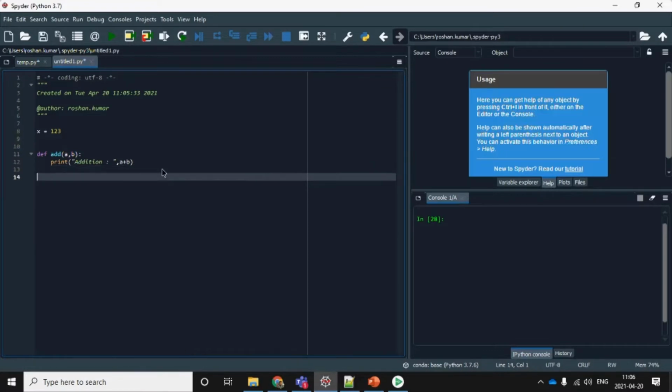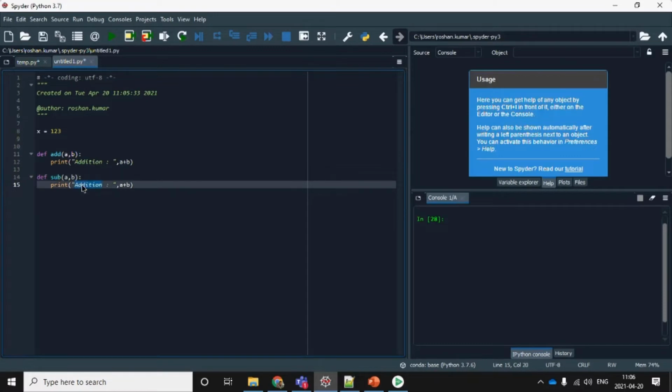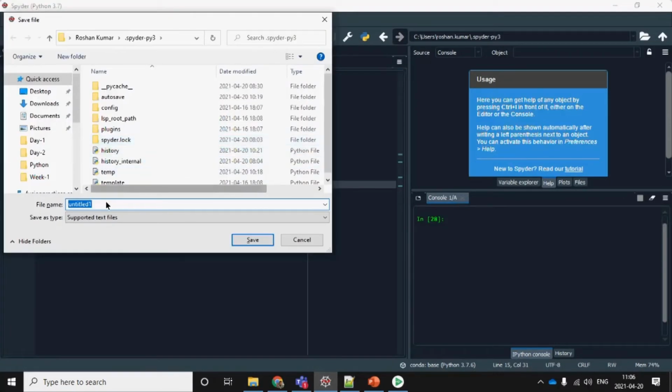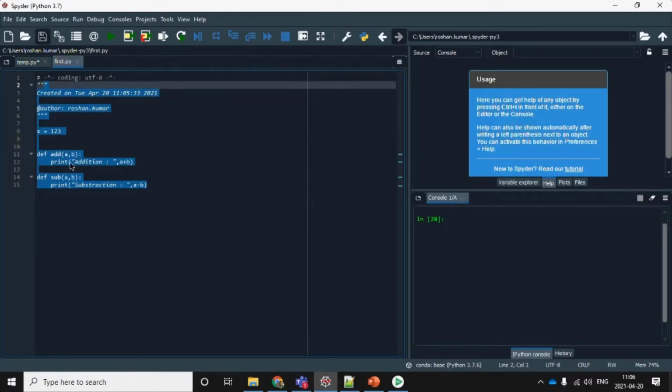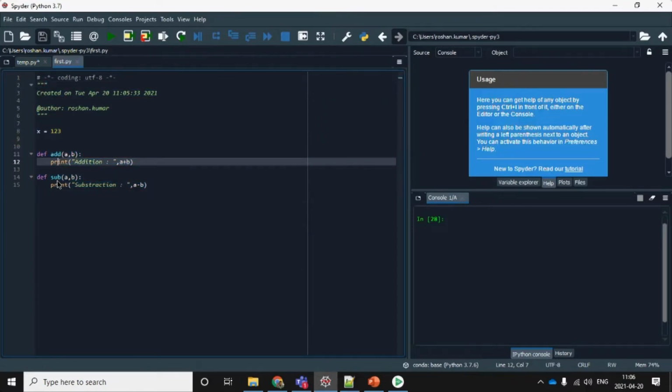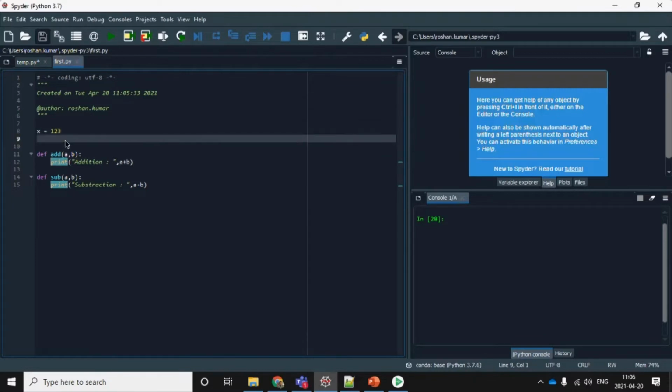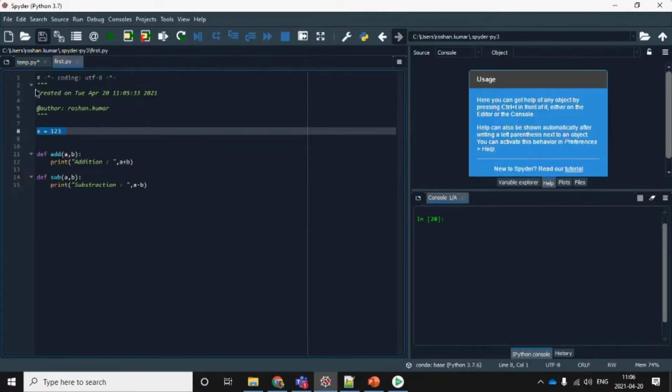Similarly, I'm creating one for subtraction as well. Let me save it with the name first. So this is a Python file where I have declared two functions, add and sub, and also one variable whose value is 1 to 3.